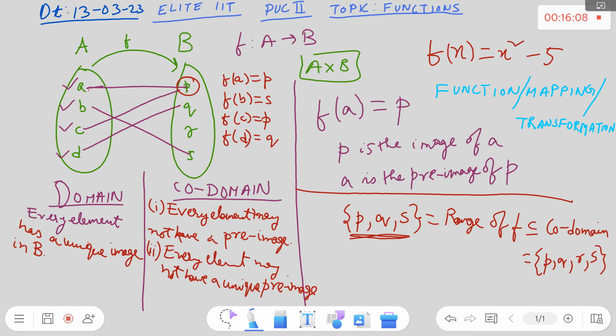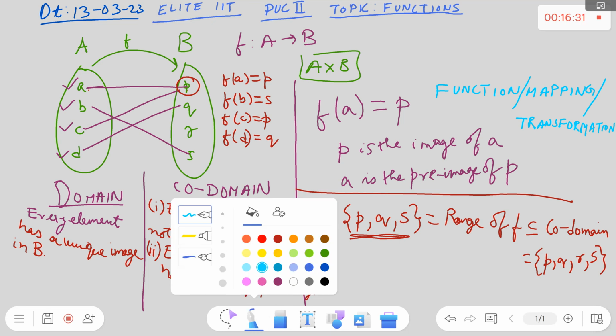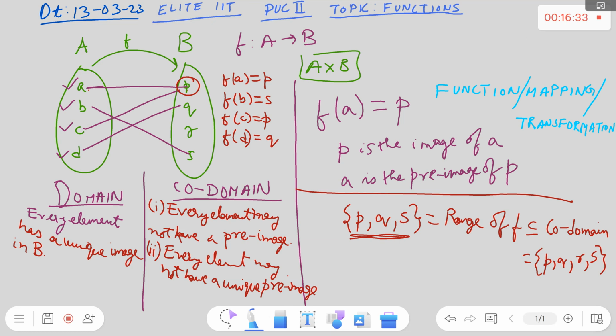So here f is a mapping. It maps. F maps A into B. In this function, the one we have done, this association, it is not fx equal to x squared. This is just an example, isn't it? This function, we have seen that f maps A into B. Clear? Basic definition of function clear?